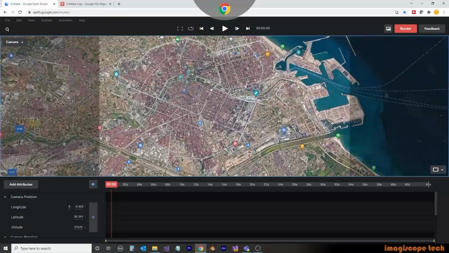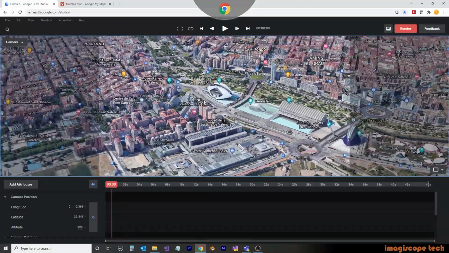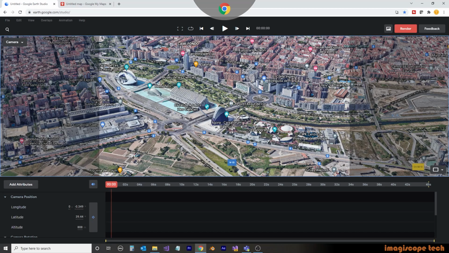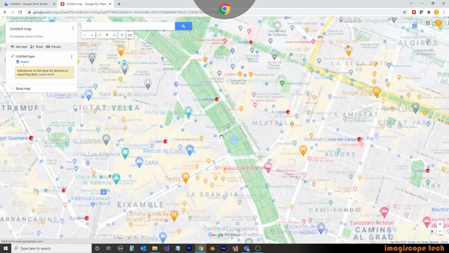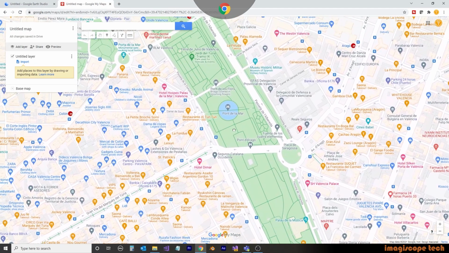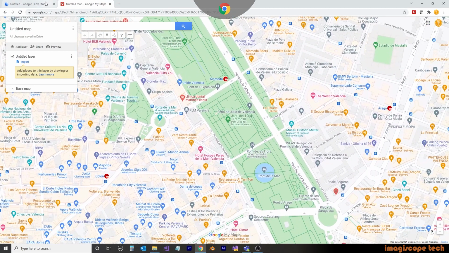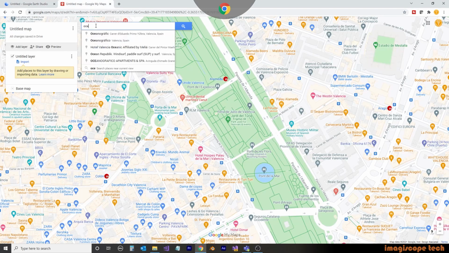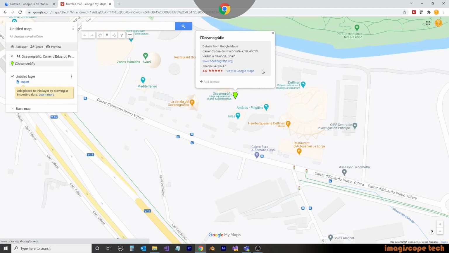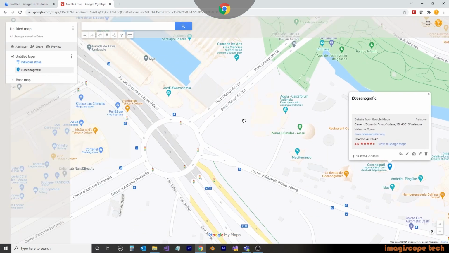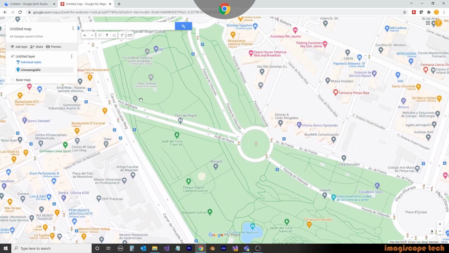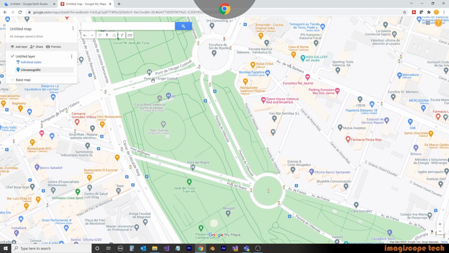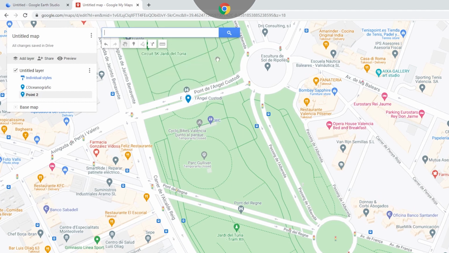Starting in Google Earth Studio, we're going to zoom in on the city of Valencia in Spain, and more specifically, the City of Arts and Science. And then in a separate tab, we're going to go to the same place in Google My Maps. We're going to identify a start point, which will be the ocean graphic. And we'll type that in to Google My Maps and create a place marker there. Then we're just going to scroll up to the Park Gulliver, and just on the bridge here, we're going to create another point. And now using those 2 points, we'll create our direction.